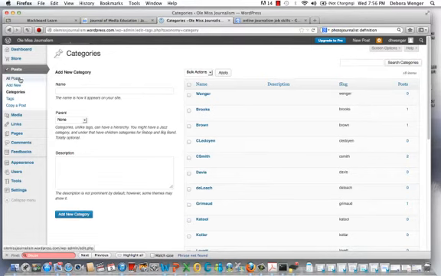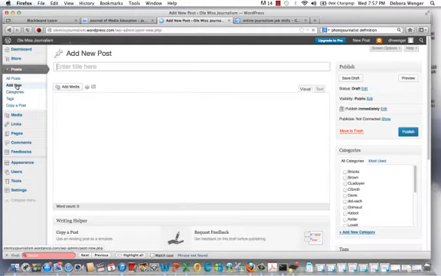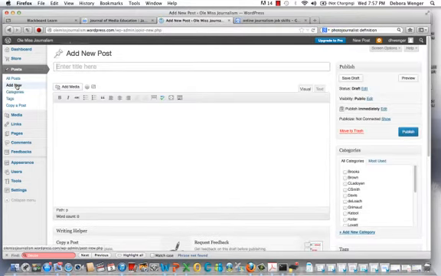At that point, I want you to come over here again on the dashboard menu and click on, under the word Posts, Add New. Once you click on Add New, you get what looks very similar to an email window. This kind of represents the subject line, and this represents the body of the text.